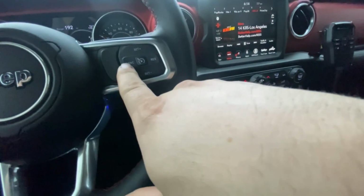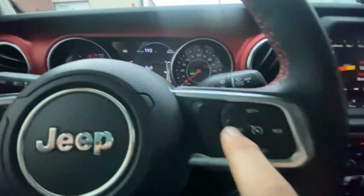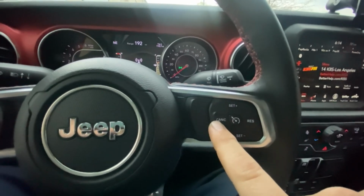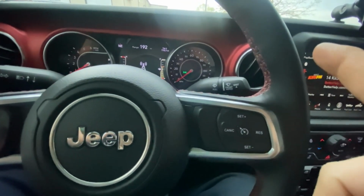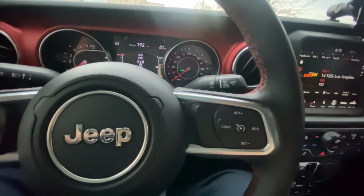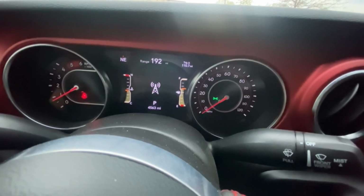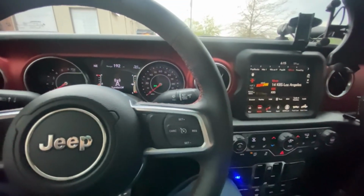Another cool feature is that what I have programmed to this button right here is if I press this, this turns on the cool down mode, which basically turns the cooling fans all the way into high, which allows you to cool down the car, which is cool for, you know, crawling off-road. Here, turn assist, right? Turn assist on. So that works. I'm gonna turn that back off.